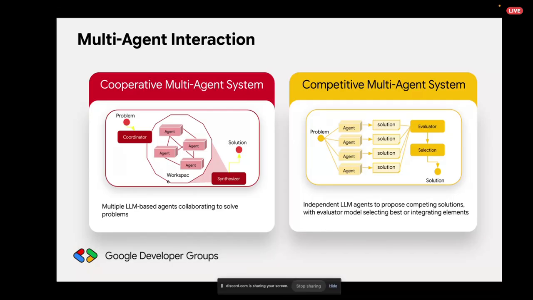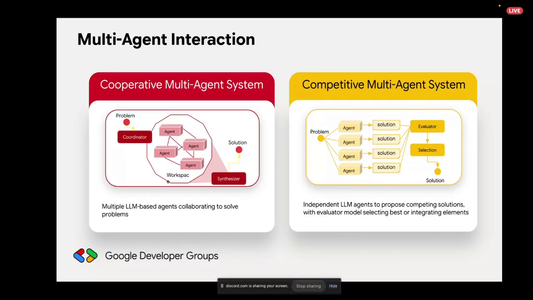In the competitive multi-agent system, each and every agent comes up with a complete solution on their own. So all the agents compete with one another, and each of them individually produces a complete solution. We can now have an evaluator that just selects the best solution, or maybe in some advanced cases, selects the best two solutions. So that's the difference between a cooperative multi-agent system and a competitive multi-agent system.